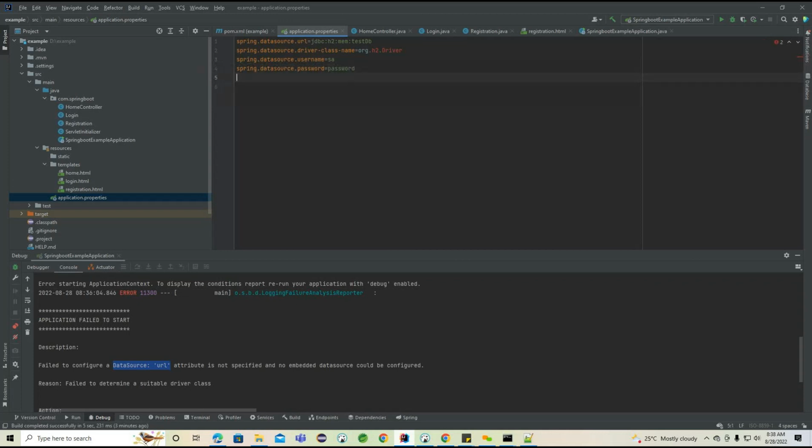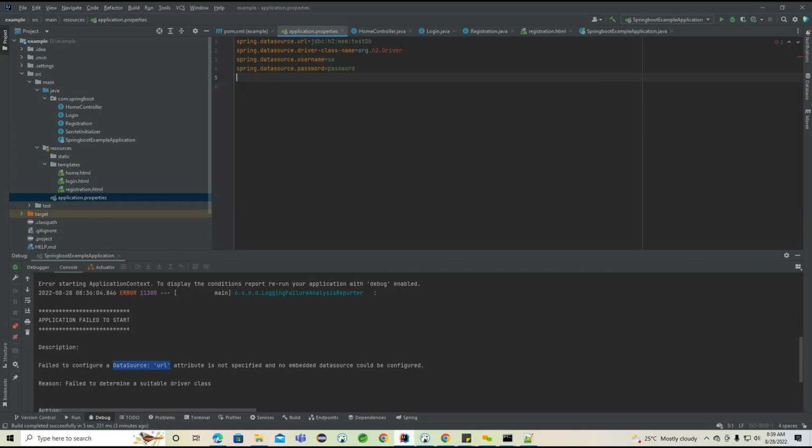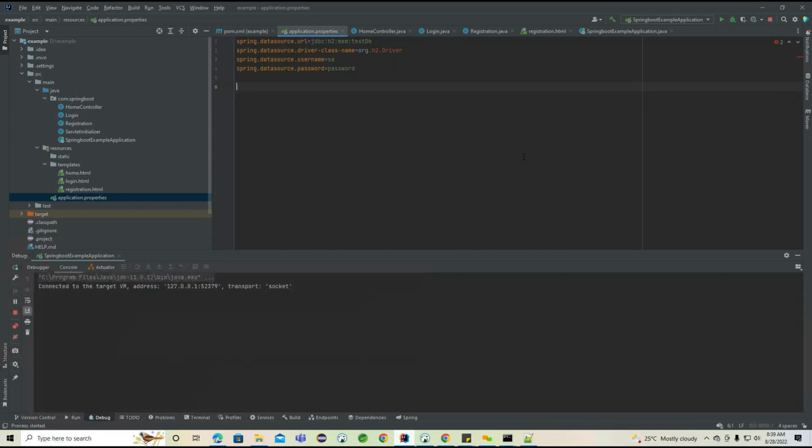I'm using a password. And dialect. Spring dot dialect comes from database specific properties. I think dialect is not required right now. We are not using any dialect section. So why is it providing this error? org.h2.Driver. Okay, I think it is the same. Let me start the example one more time.